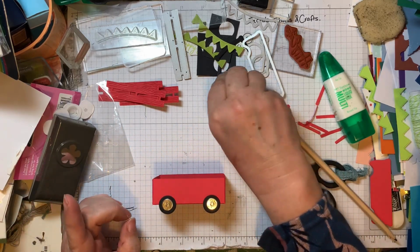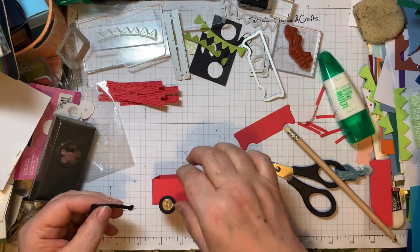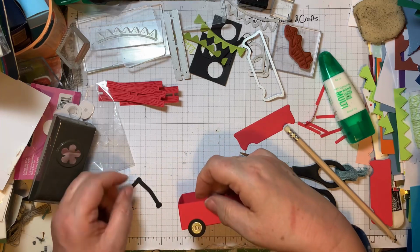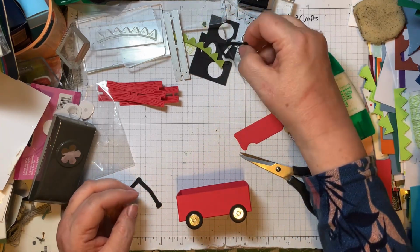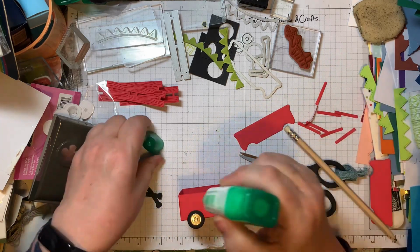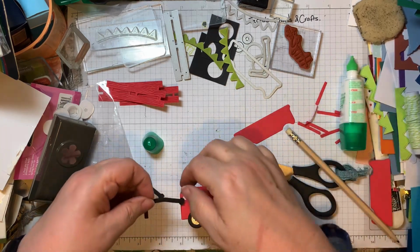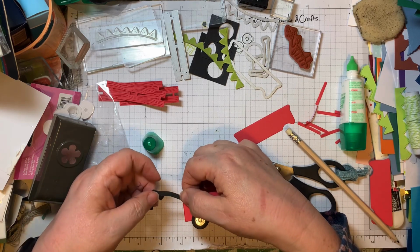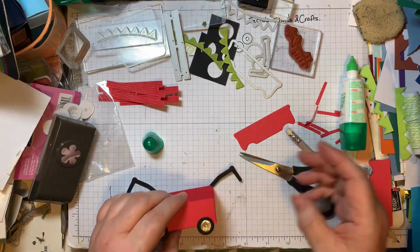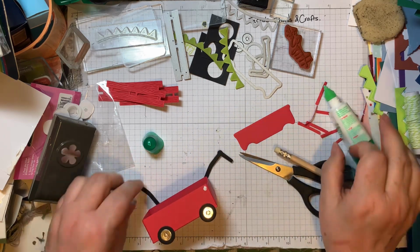Before I put the sides on, I think that will be on that side. Yeah, I'm going to put these on as well. Now one of them is going to have to be the wrong way round. Doesn't really matter which one. So I'm going to put a small blob of glue just there and put that on there like that. And then I'm going to turn it over and put another blob of glue just there.